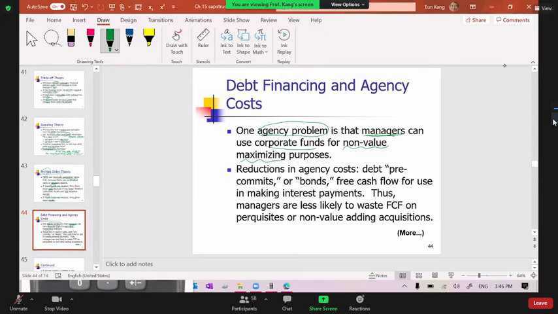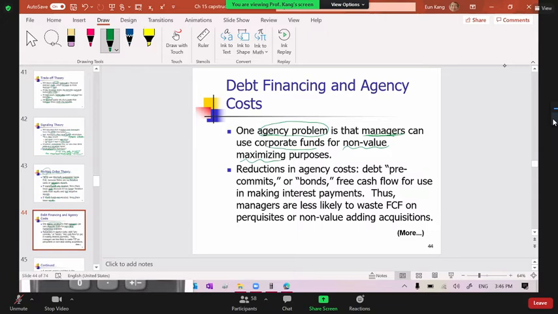They may have some excuse, right? I have to network with wealthy investors, whatever. But those things are not actually directly related to company profit, and that's why it's overhead. Okay, so the biggest agency problem is actually the ego problem. They try to manage bigger companies rather than smaller companies. Bigger companies are their ego booster.